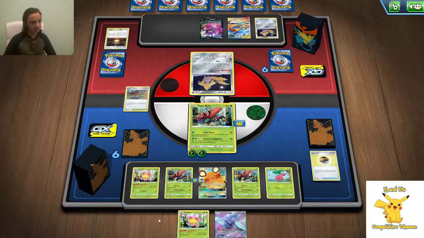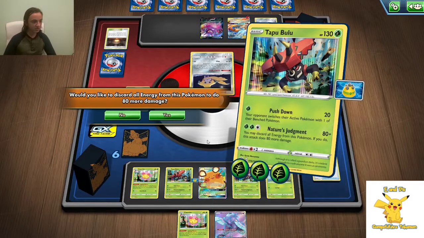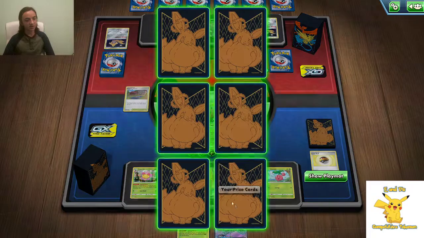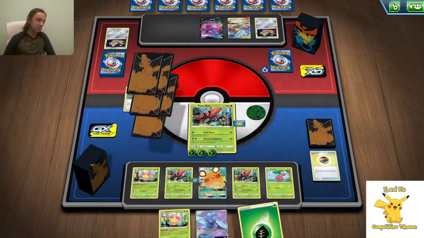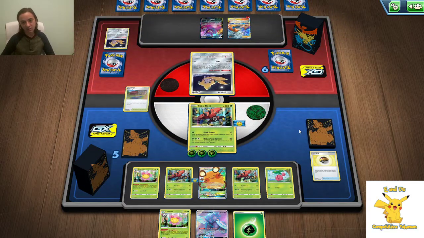Training Court. Get an energy from our discard pile back. Attach, and we're gonna Nature's Judgment. No, we do not want to discard our energy. So now we kind of force them to Flare Strike, and we've got a pretty decent turn lined up for next turn, and energy is great. We have Oricorio if they knock us out. So I think we're in a pretty solid spot here.